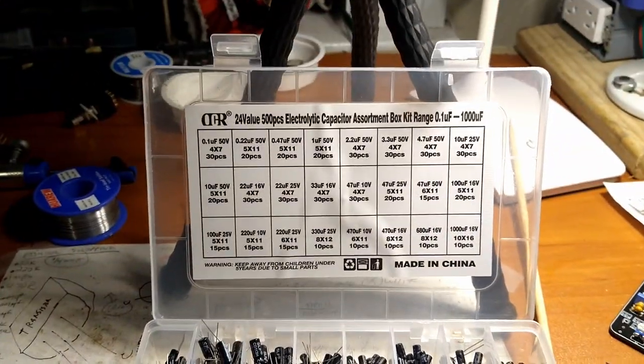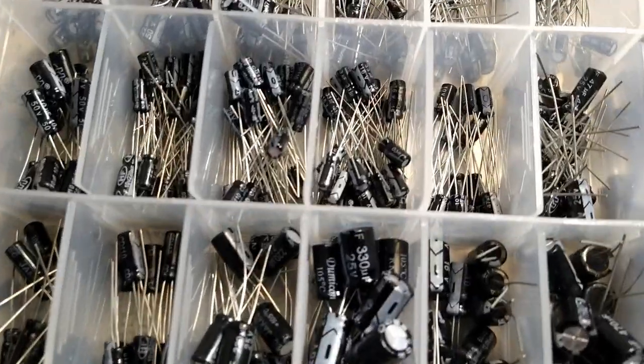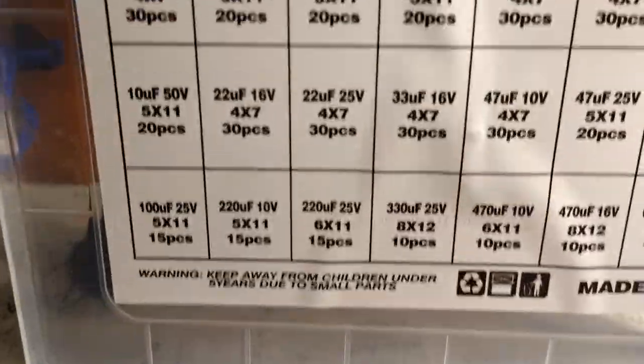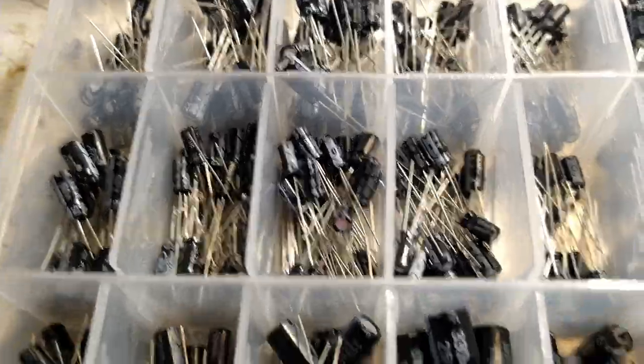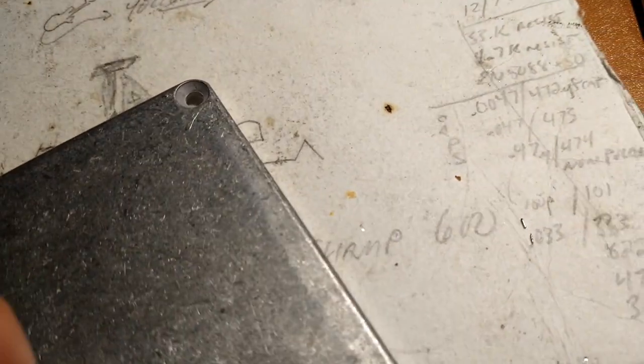All right, we've gone back to the action cam. Pardon me. Now it's time to do the electrolytic capacitors. So we get a nice kit here. The circuit board calls for 3 1 microfarad capacitors. I've pulled them out.